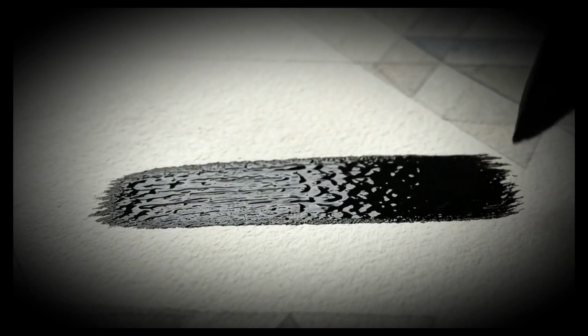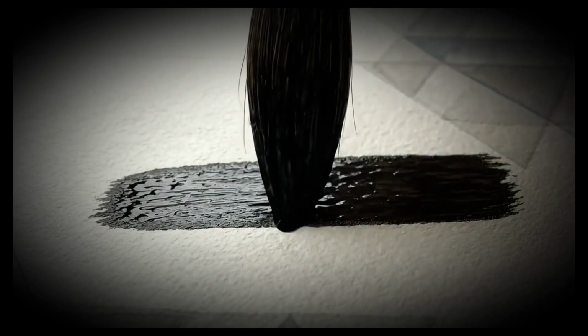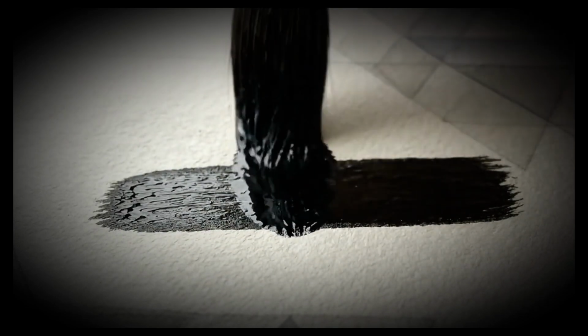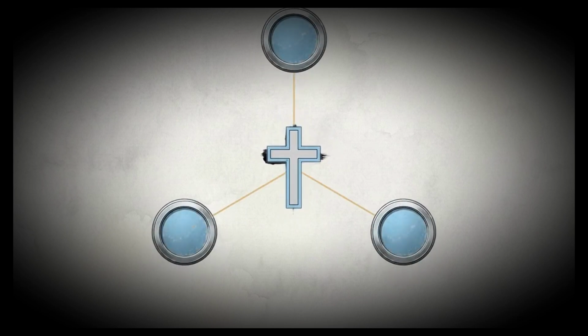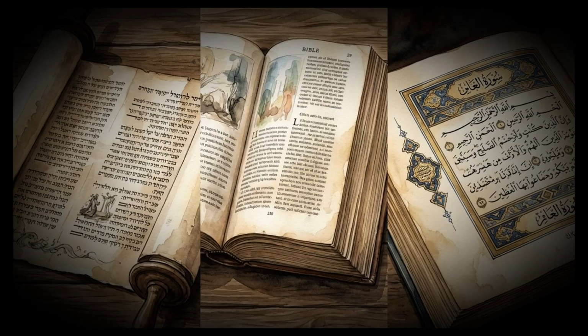The Chinese character for the number 10 is shi. It is composed of two intersecting lines, a vertical stroke cutting through a horizontal one. While this symbol is foundational to Eastern linguistics, its geometry is an exact match for the Western cross. This visual overlap points to a shared concept in Judaism, Christianity, and Islam.